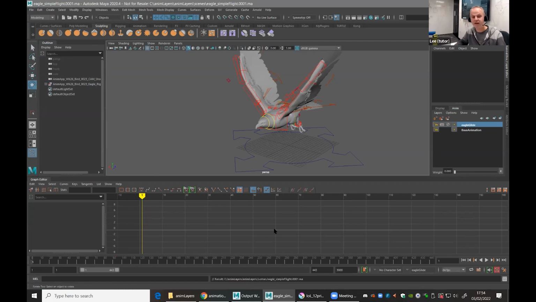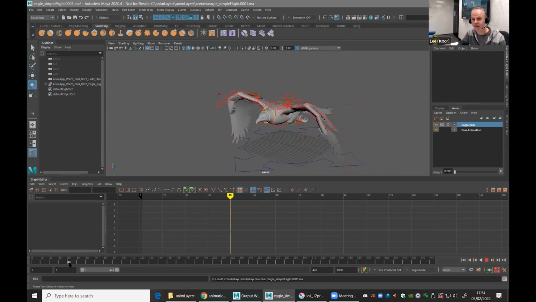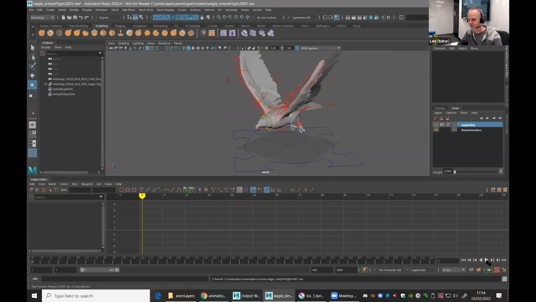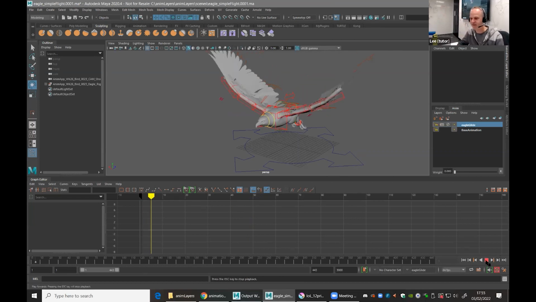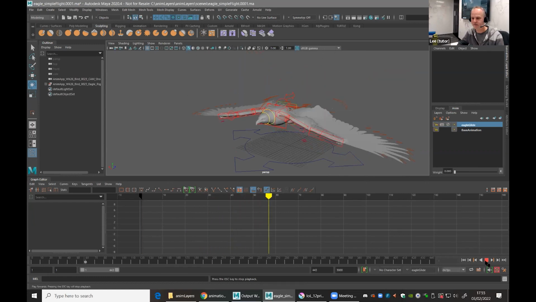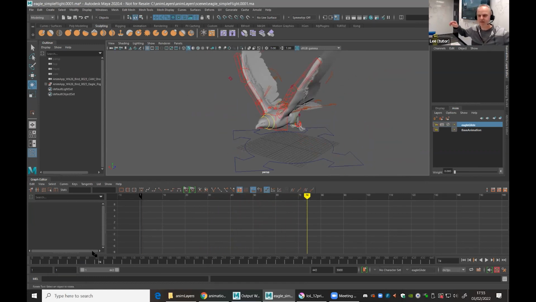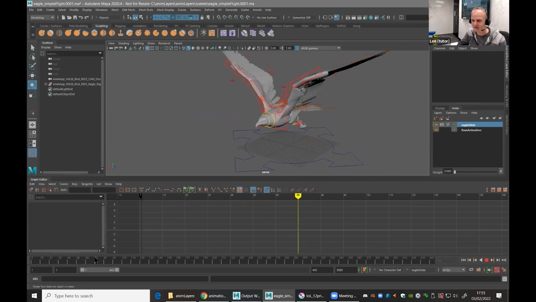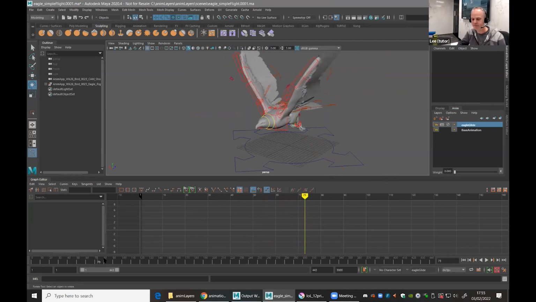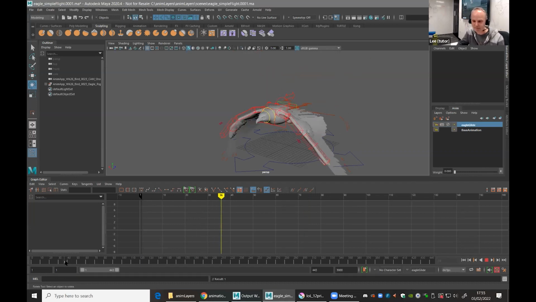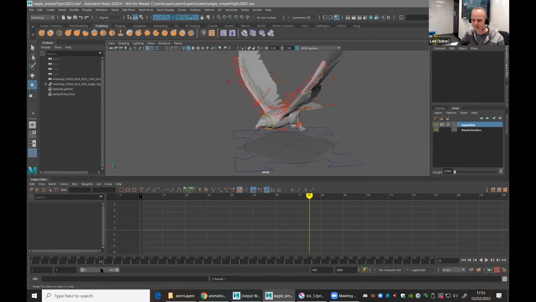Because the gliding is saying don't do any gliding, it's dropped through and said, okay, in that case, you want to do the flight. And what I'll do is find a point where I want to start to fade into the gliding. Let's say around there, and the wings come up, because I'm picturing it's quite nice if the wings are up and then they come down into a glide. So from this point onwards, I'm going to store that value there. And it's remembered that I don't want the 0 value, so it's remembered that I want flying up to that point.